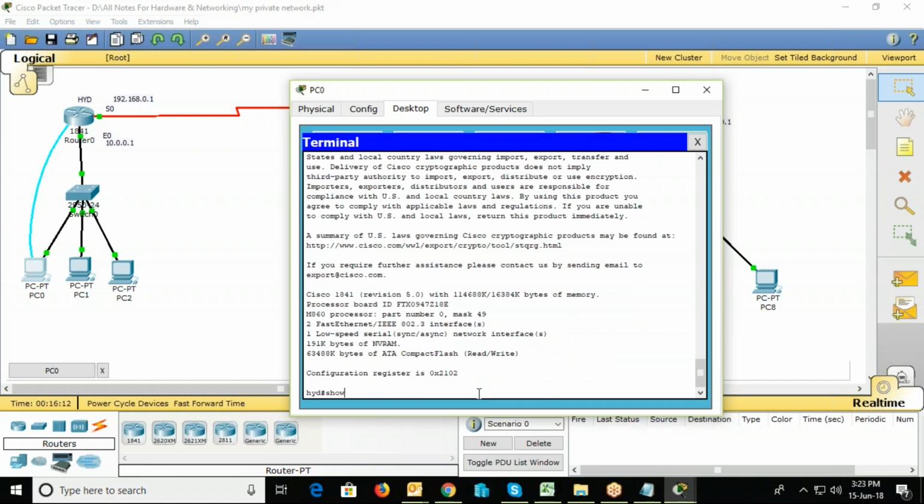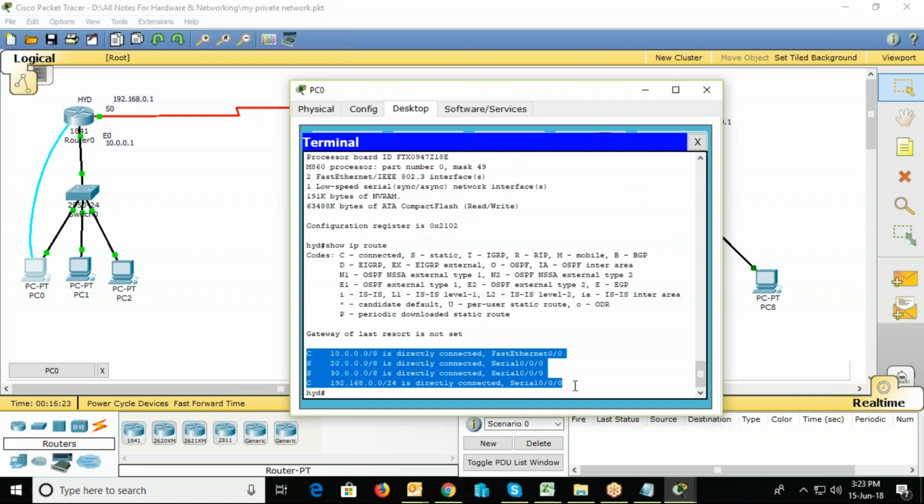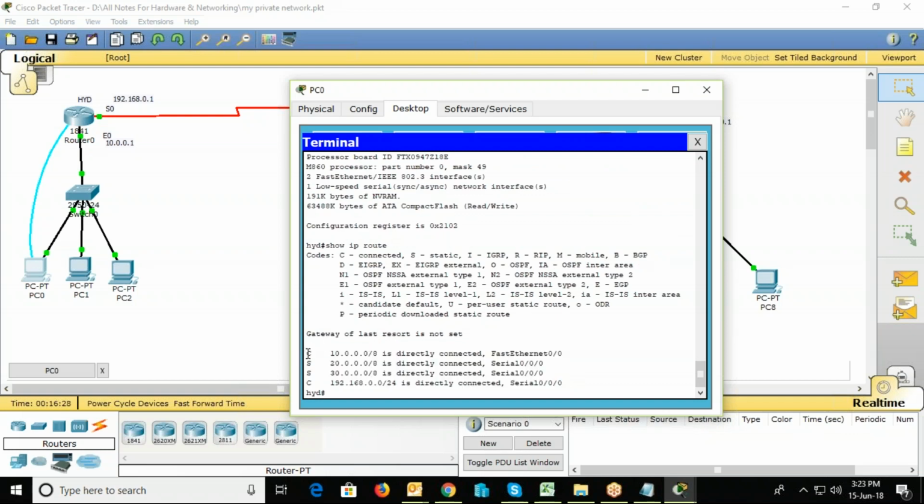Then if you want to see the routing table, the syntax will be show ip route. Here it is already statically configured. Understanding this table is somewhat important. C is nothing but the directly connected interface.